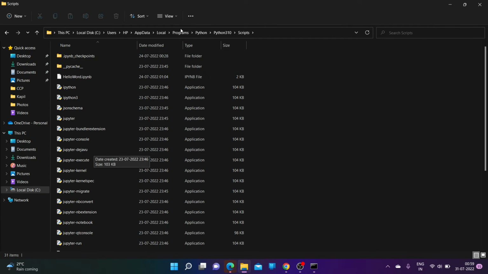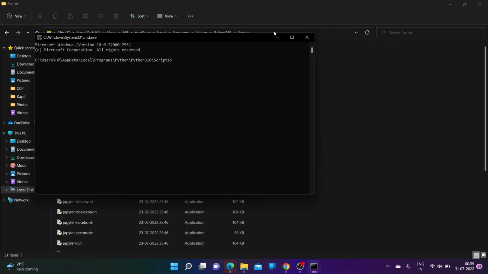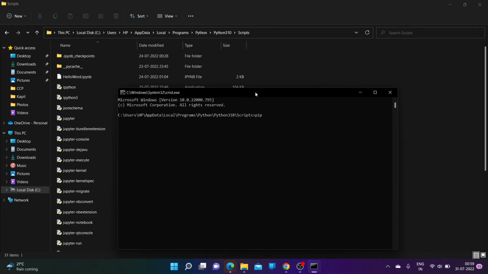If you want to install it, you need to go here, just type cmd, and it will automatically open at that folder. Then you just need to do pip install jupyter. Once you do this it will install Jupyter, basically Jupyter notebook will be installed, and then you will be able to use it. That is what you need to do. I am not going to do it because I already installed this. When you are done with that, you just need to type jupyter notebook.